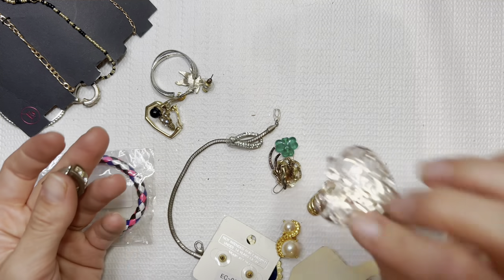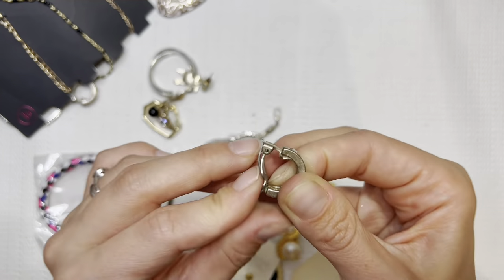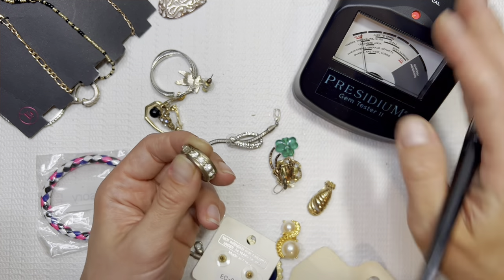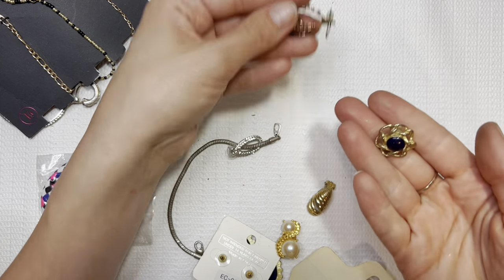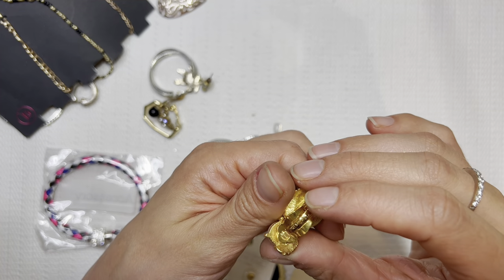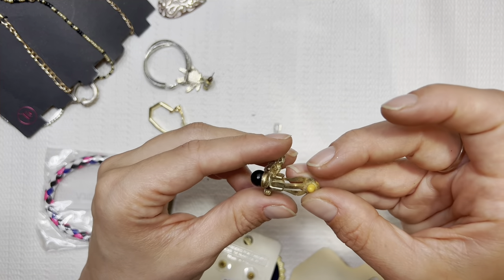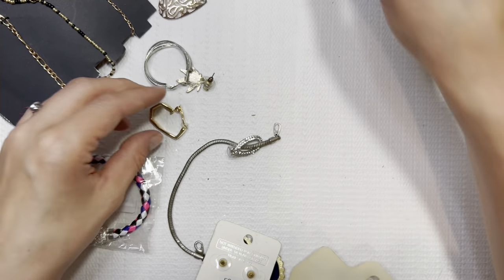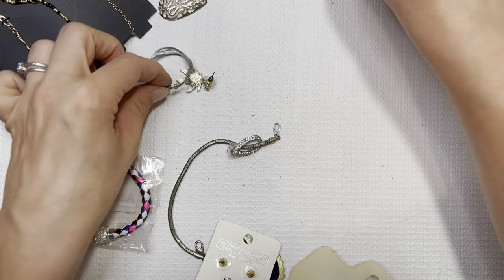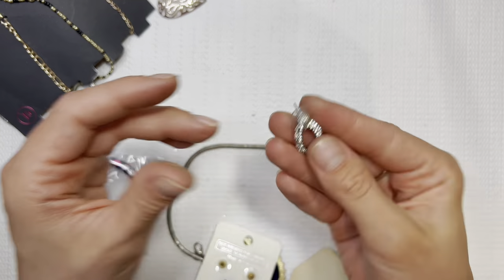I'm going to put that in a lot. Earring pile. Let's check these little sparklers on there — glass. Put all of these in the earring pile. Premier again. Looks like a heart. Looks like we found the match to the other one — so there seem to be some matches in here. Not very many, but we've got a couple.